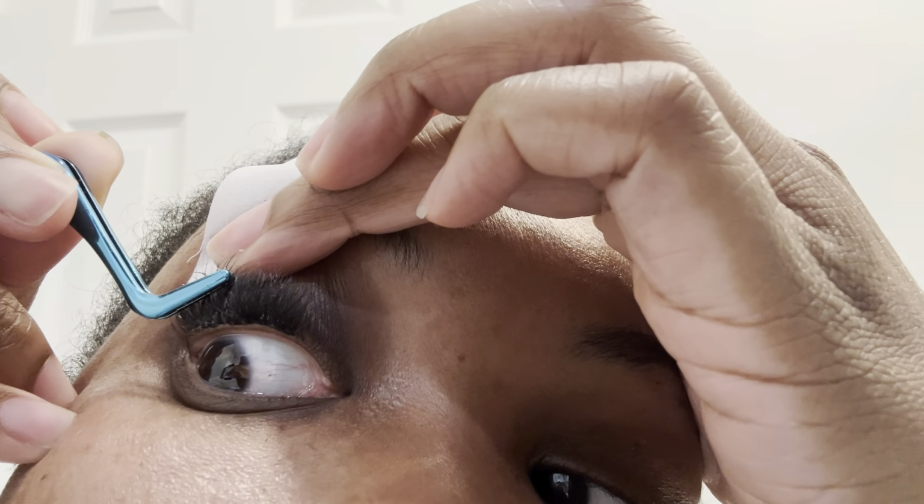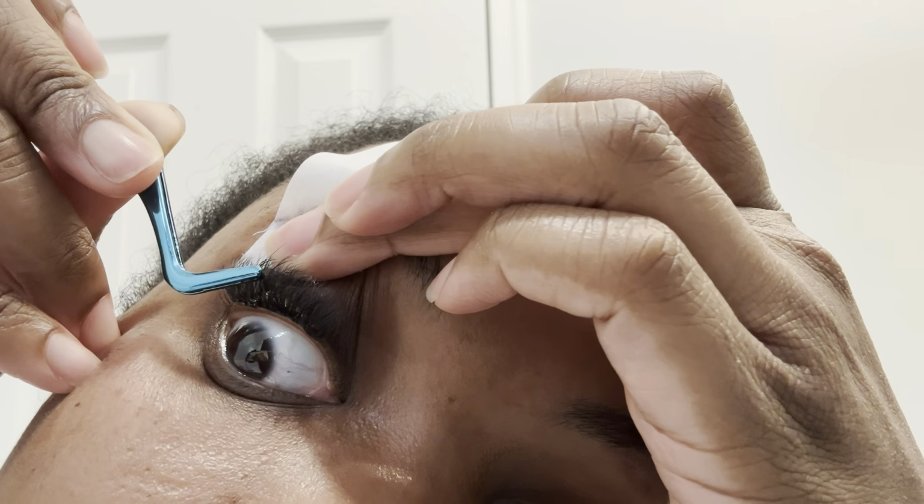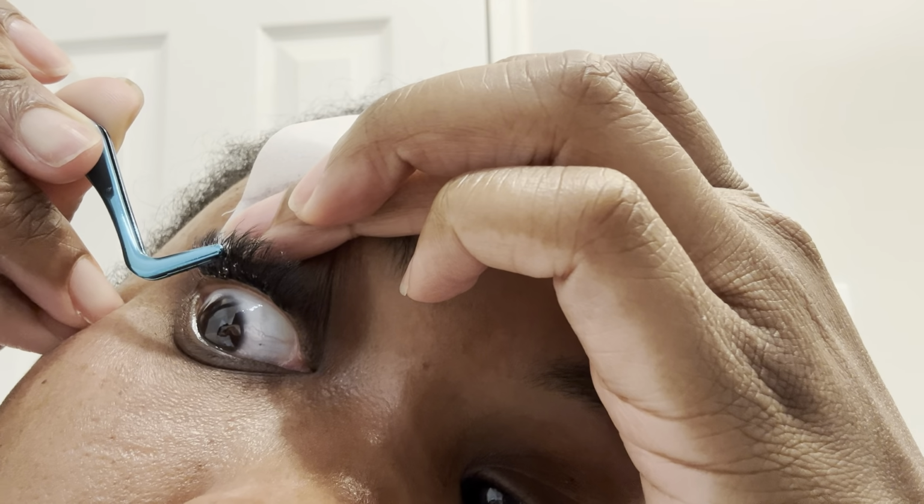And this is me showing what it looks like. And I'm just pretty much at this point stacking them to give it more of a fuller look. And I'll be doing this a couple more times just so you can get a better view of how I do it.